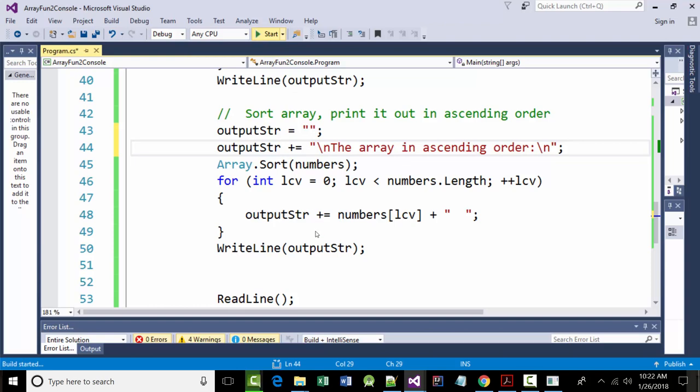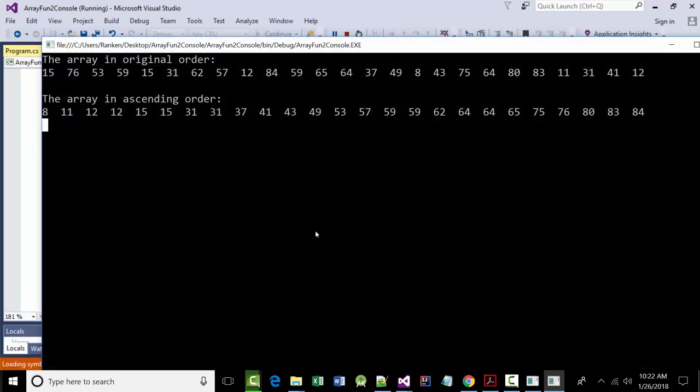Save it. Now let's see if it looks nicer. There it is. Is that pretty obvious what we've done so far? We generated an array with 25 random numbers in it, then we sorted it. All right? And as I mentioned to you before, if you look on the screen right now, I can be 100% assured that 8 is the smallest number. Would you agree with that? Because it's in sorted order and it's the first element.